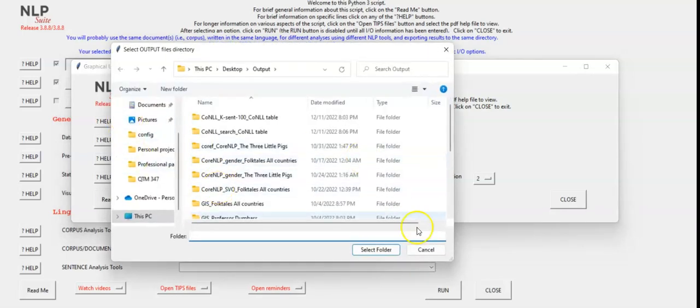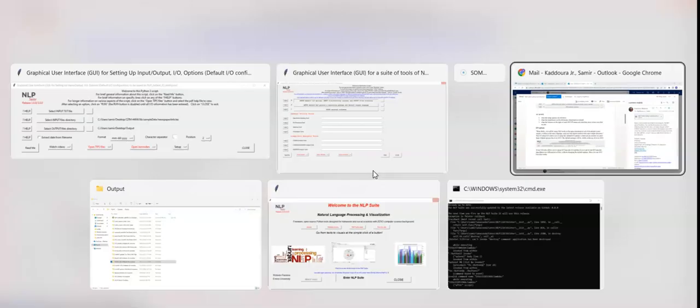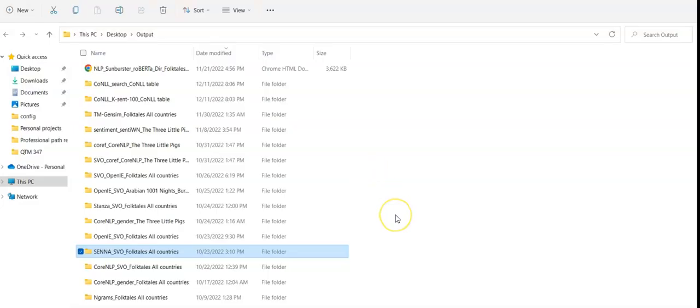Finally, I can select the output files directory. By clicking on it, I can select the folder into which I want my output to go once a tool is used. It is important to note that when a tool is run, the corresponding output file is usually written in this manner.